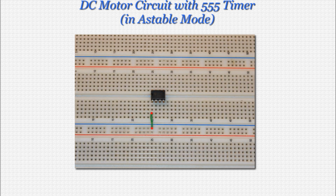Now wire pin number 1 to ground as shown, and pin number 8 to the 9-volt rail. One thing to note as we're building this or any circuit, the power source should not be applied to the breadboard while we're constructing the circuit. This could lead to damaging components.